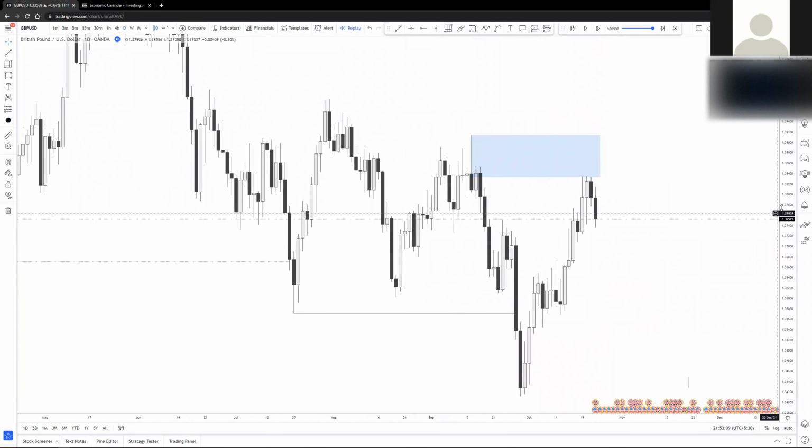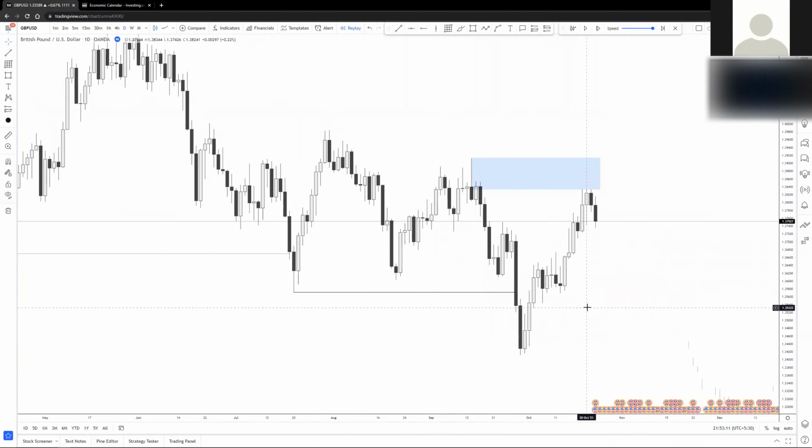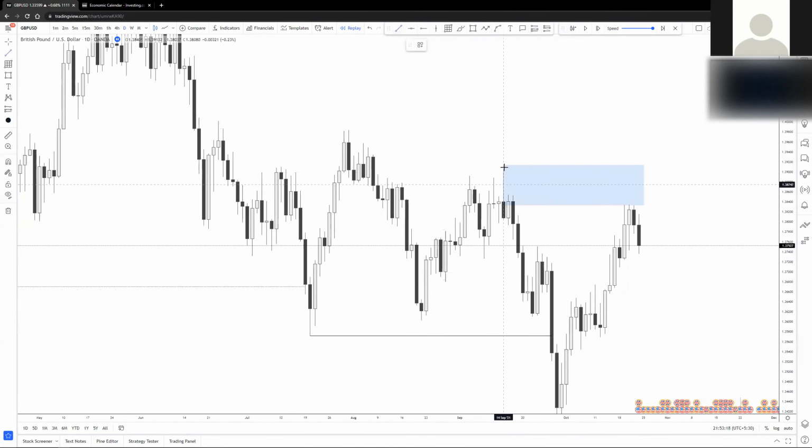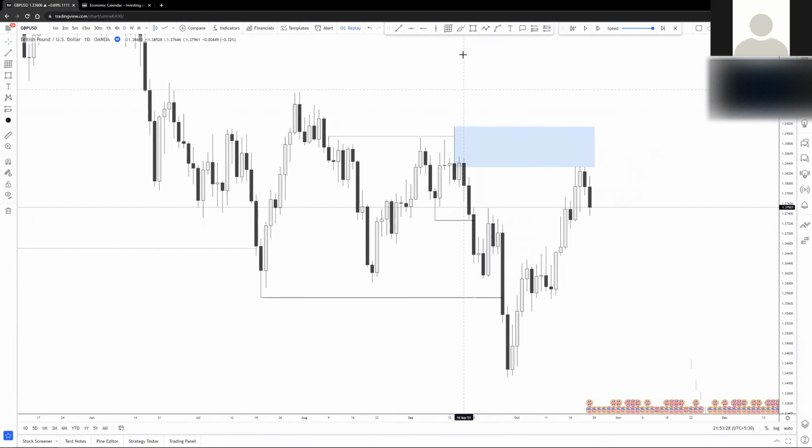Now, on the daily, I'm going to mark out my trading ranges. Okay, I'm going to mark out my trading range on the daily. So let's start with the strong high. Can you see this high right here? That swept liquidity. And you have the minor break right here, and the major breakout structure right here. That confirms that this right here is your strong high on the daily. Okay, mark that out.